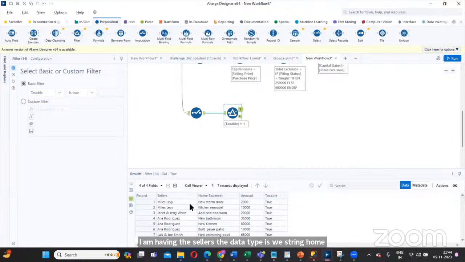Now I want to group it. So what do I need to choose from here? Group by. I'm grouping by sellers. Now you will go to the amount column. In the action, you will be taking the sum. I want the sum.